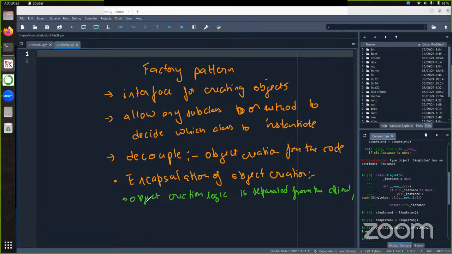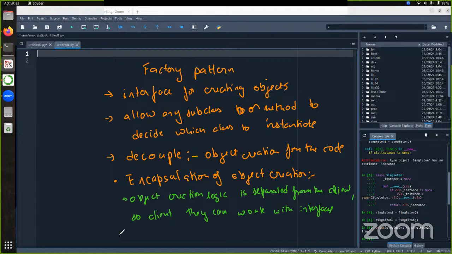Whoever is the client, they can work with interfaces. They're going to work with interfaces rather than specific implementations.